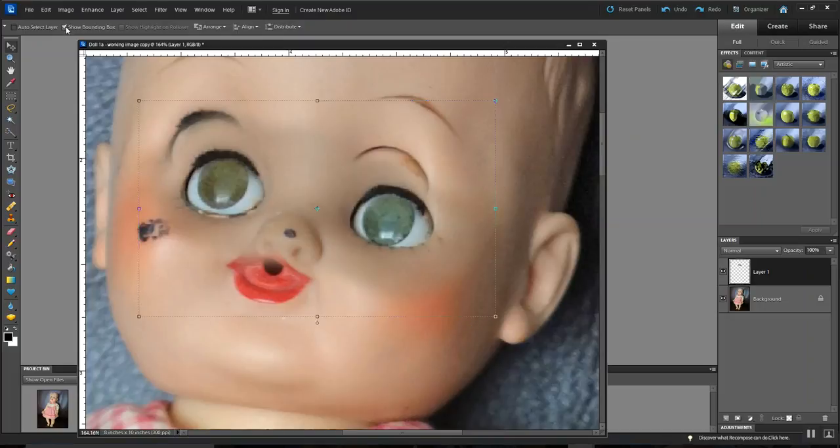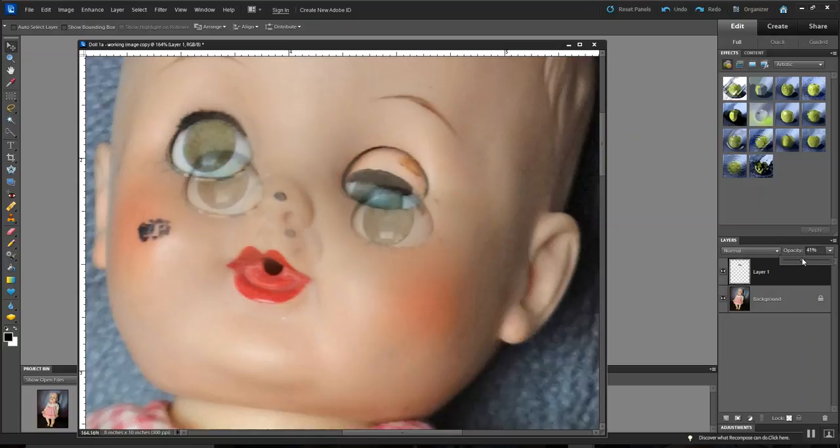Let's just undo the bounding box so it doesn't show. In your layers palette, let's go here. Set your opacity down to around maybe 40%, something like that, in that neighborhood. It makes this layer transparent. Now I can move this around, and I can put it on top here, and I can see by looking at this eye right here, I am really close in the right size. In fact, close enough that I'm not going to worry too much about it.